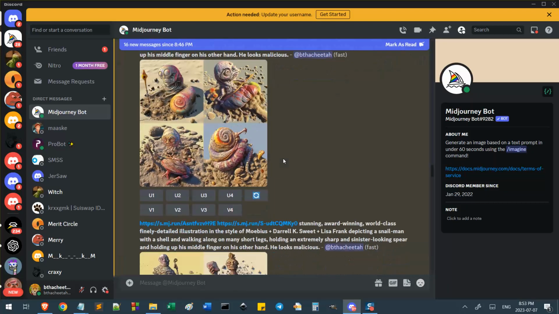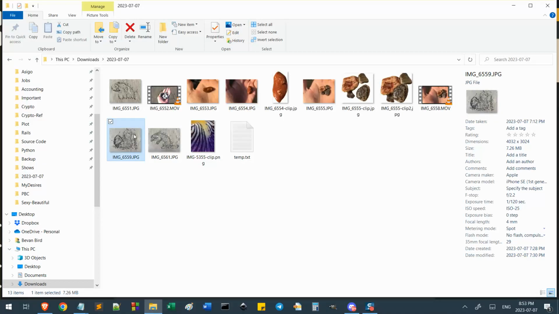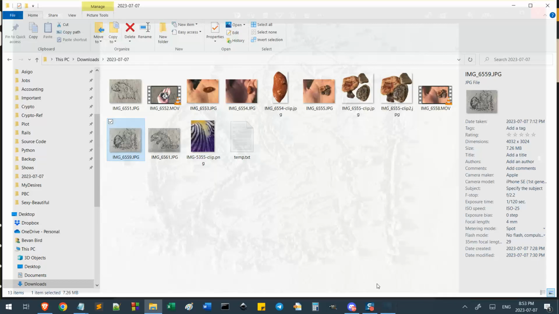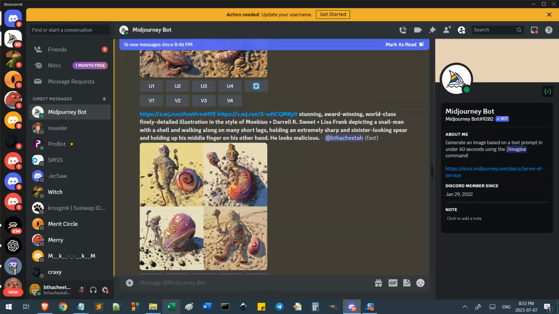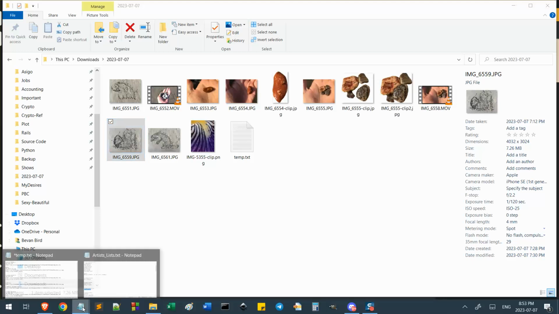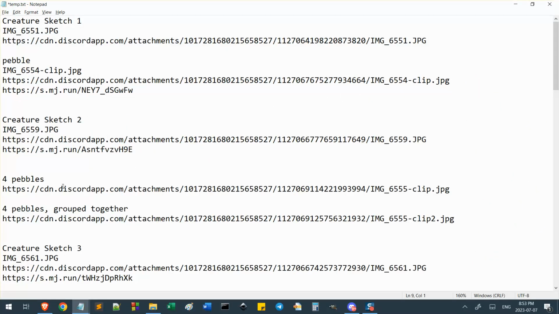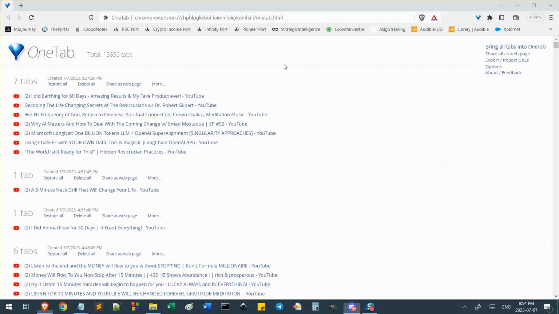But here, see the first part, the first part is the sketch of the snail man thing, which is this. And the second image is like the pebbles in my hand. So one of them will be with all the pebbles, like the way they were, and there's a gap. And then the other one is where I've put them together, just to see if it would make a difference. So that's these two here. You can confirm that if you check right here, except that I haven't put the shortened links there, so we don't know. But if you click on this, you can see.